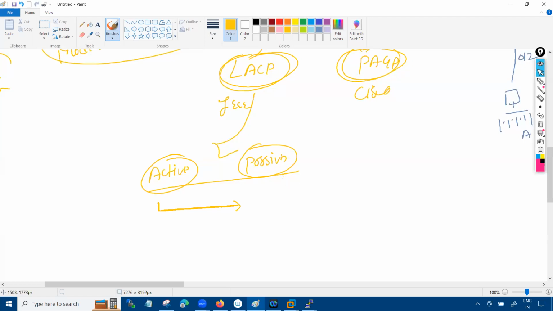What can passive do? Passive can accept it. Active can initiate the request, and at the same time it can accept the request if someone is responding, saying, hey, let's form the EtherChannel. But passive can only accept the request. Passive does not have the ability to initiate the port channel request. They can only accept the port channel request.